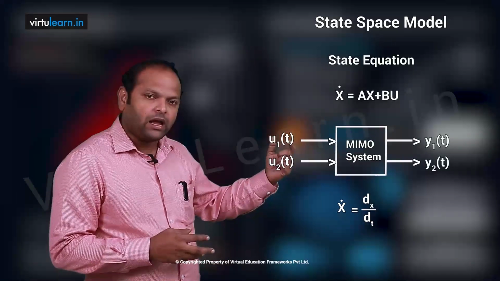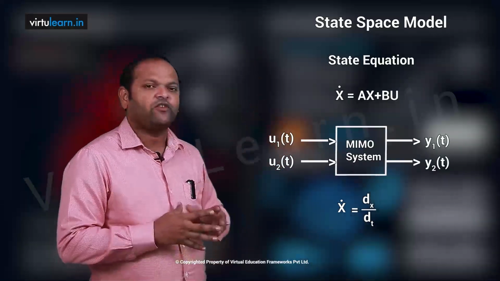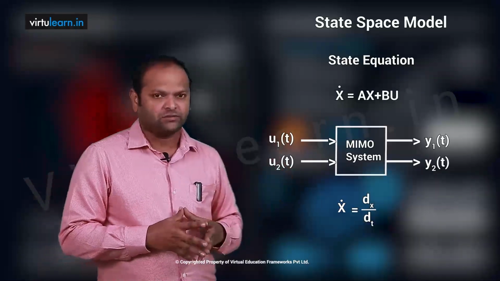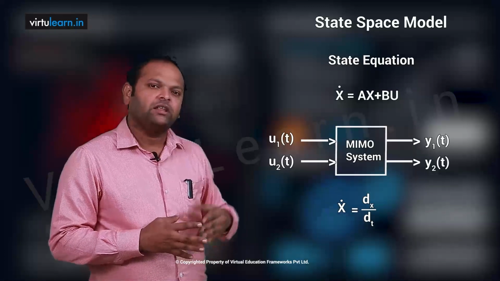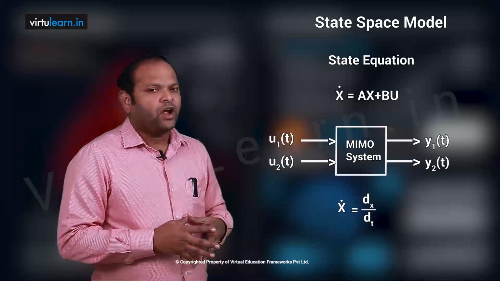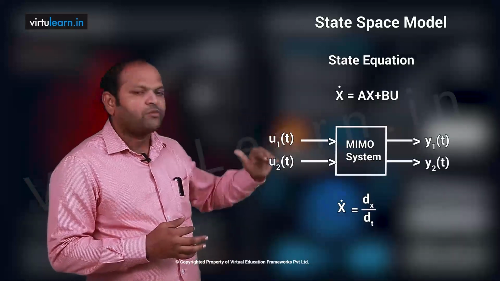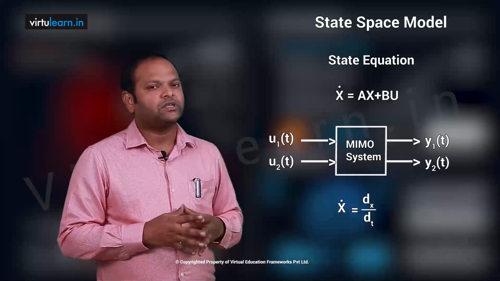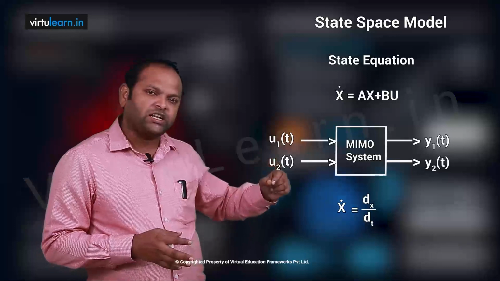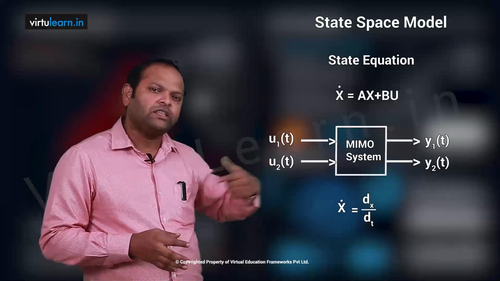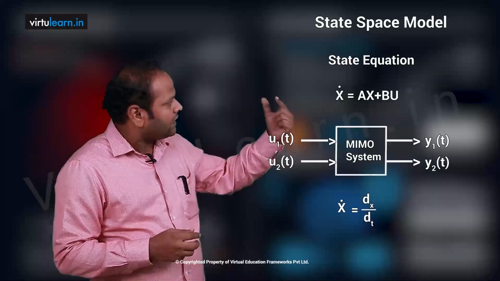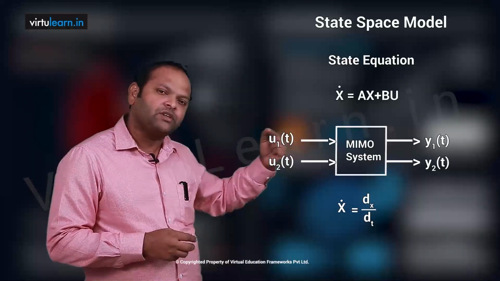This state vector has many state variables, and the number of state variables depends on the order of the system. When you write a differential equation, if it is third order, then the number of state variables is 3. We can also say it depends on the number of storage elements available in the system. If you have a storage element, only then will there be a dynamic variation of the variable value. With that I can define the state, because state means there must be some variation.